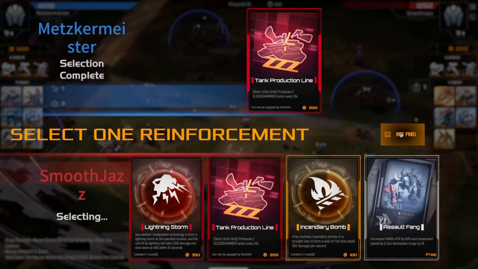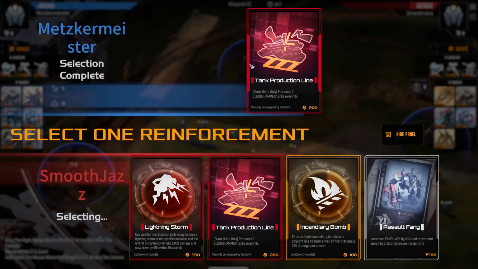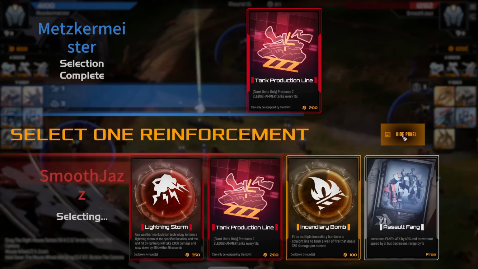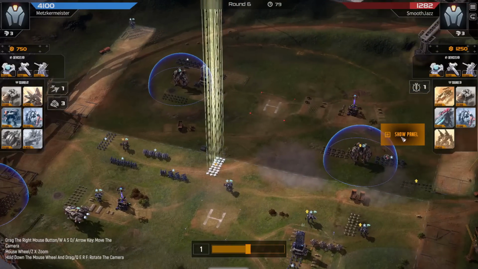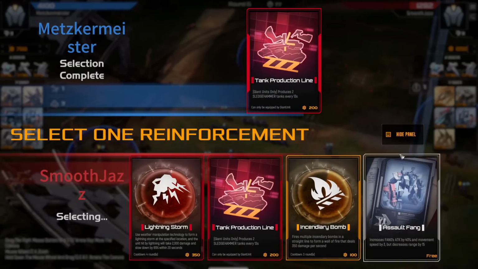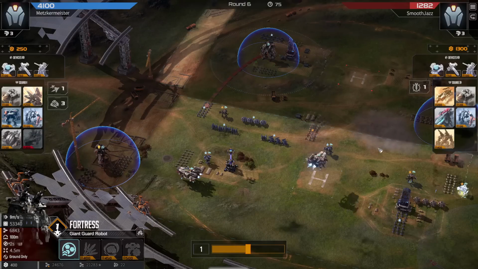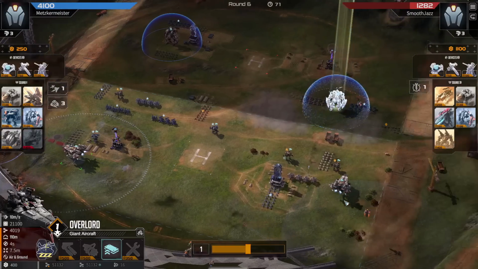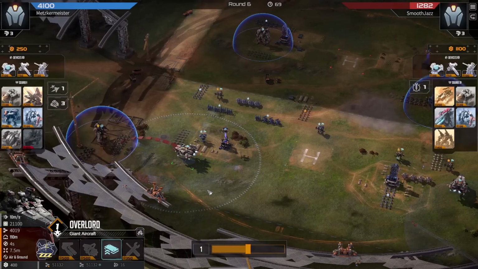Tank production line getting picked by blue. I really like this item. Spawns a lot of sledgehammers. Every 13 seconds is quite a lot. It might not be the very best here because the opponent has fortresses, and the fortresses obviously one-shot all the tanks, but still can be very good.